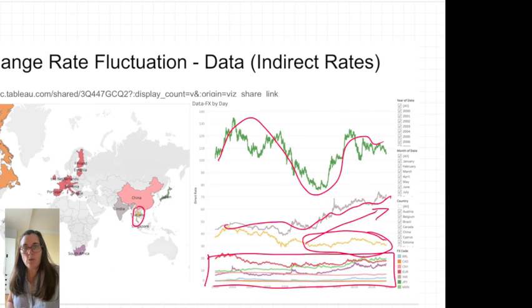For our work in this chapter, we're going to be less concerned with why exchange rates fluctuate. I think that's a really interesting and important question to ask. For your accounting work, though, it's less the why and more what do we do with it? How do we account for that exchange rate fluctuation? And importantly, what do the accounting rules of GAAP tell us to do with that information? That's some of what we're going to be learning about. I hope this is a fun chapter. We're going to take probably a couple of weeks on it so that you have time to do the exercises and the activity on the discussion board. And of course, I want you to keep in touch with questions if you have them. Thank you.